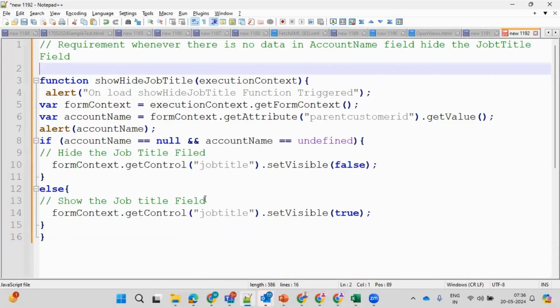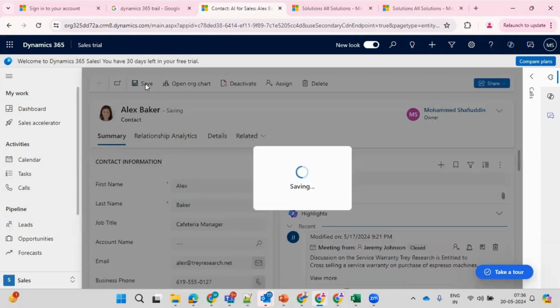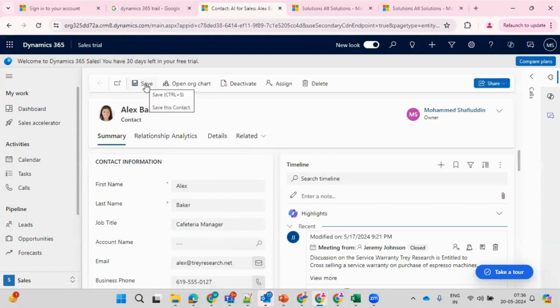I told it to hide only if the value equals null or undefined. So for example, I will remove this value and save this record, and again trigger the onload event. So I am refreshing the screen.